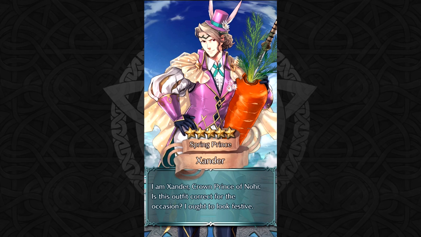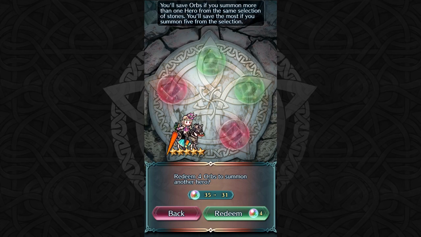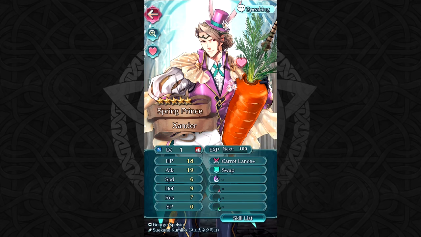I'm Xander, Crown Prince of Nor. Is this outfit correct for the occasion? I ought to look fit. Why does he have a carrot in his... Okay, his horse has a carrot. He has a carrot. You may have noticed that my lance is a carrot. I hope you find that suitable. I don't know if you were paying attention, but it's a carrot. This isn't my normal attire. What do you think? Does it suit me?